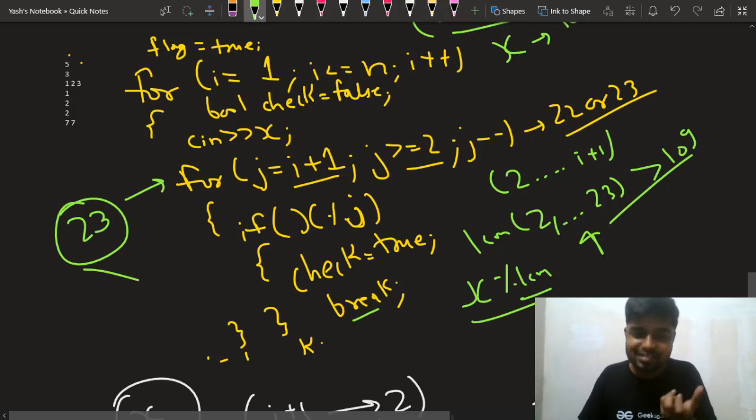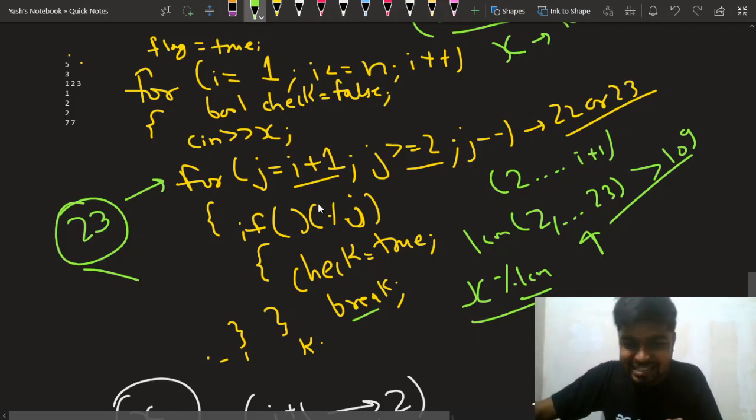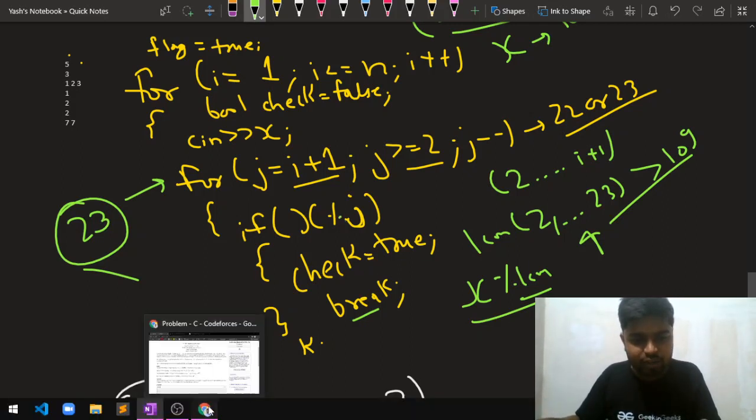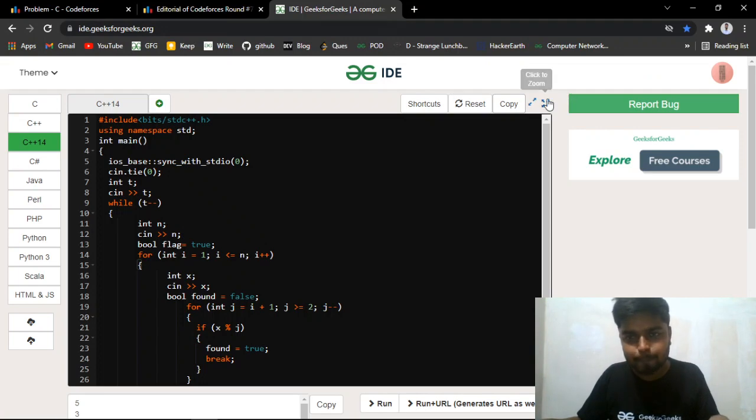So this is how you will save the time complexity, and some people might have thought this only, and they just submitted the brute force code and it got accepted. The reason was that this code is not naive or brute force. Obviously some people could not prove it, but this is the LCM property for this question. Okay, let me show you the accepted code that I had written.